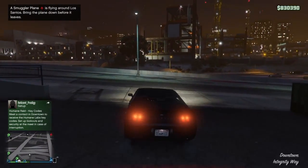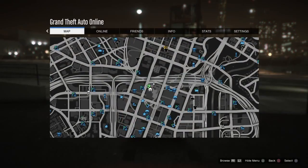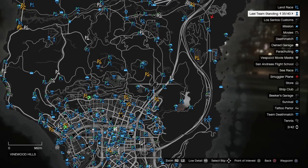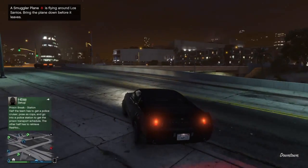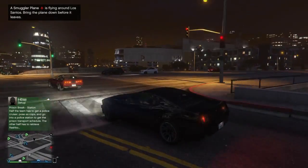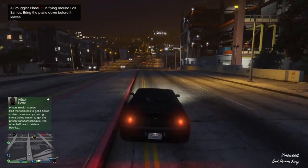A smuggler plane? Is it close? Probably not. I think they're always far away from you. I'm not going all the way out there for a smuggler plane. It's like $3,000. Screw that. Probably drive around town and find an armored car quicker.